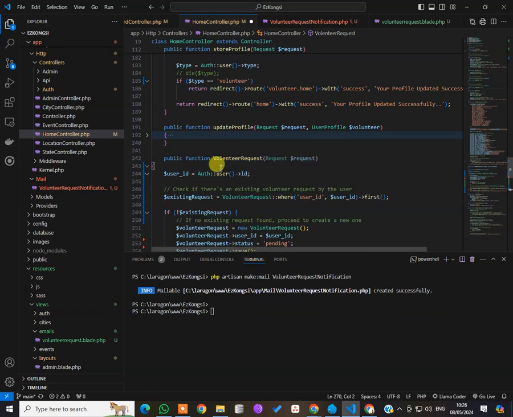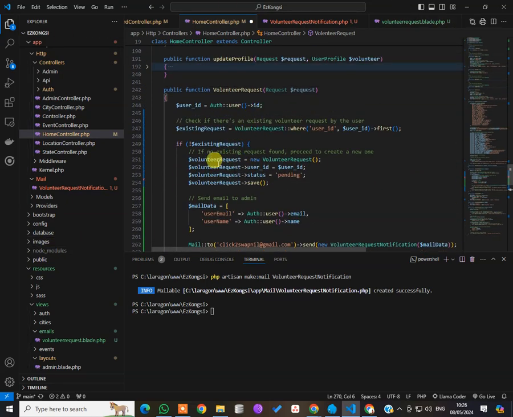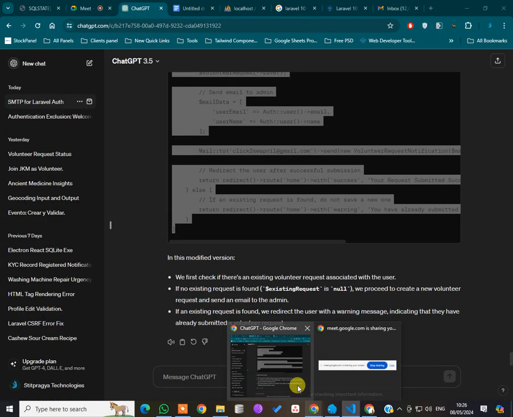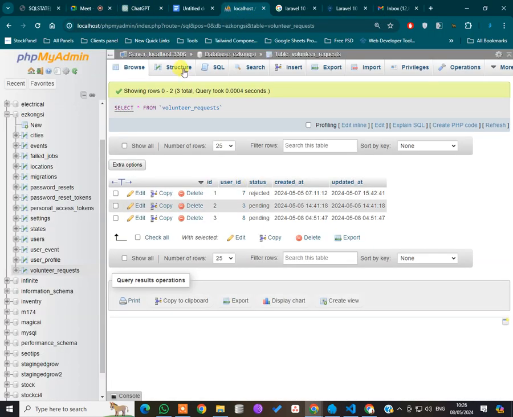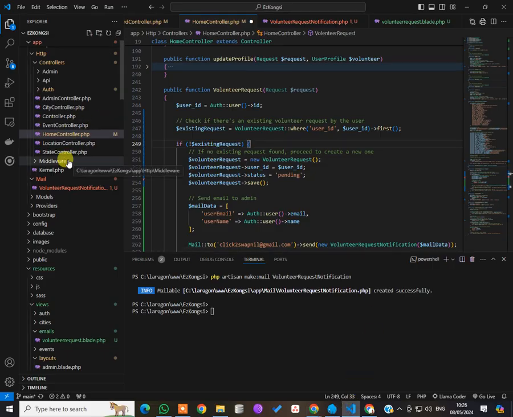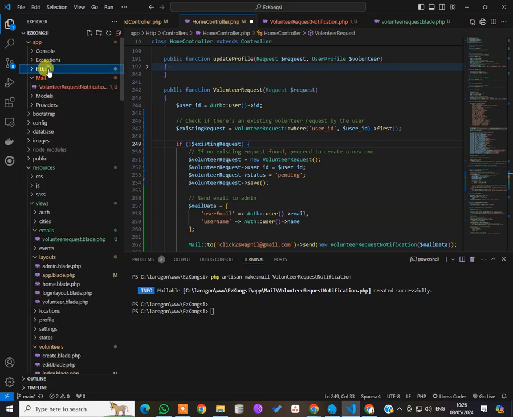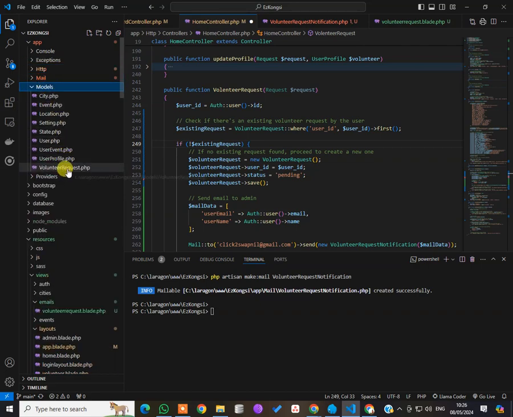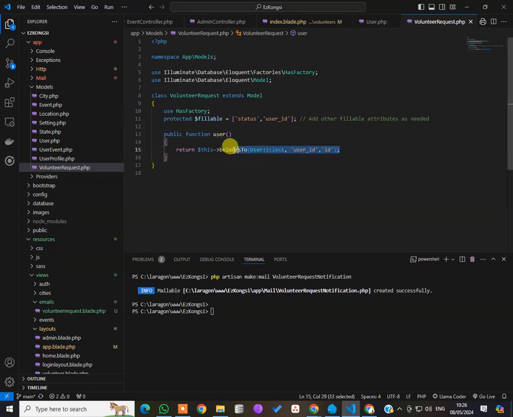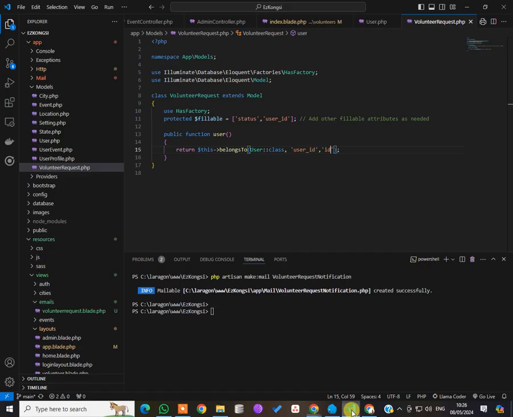Let's just see now. What happened? Now I have the barrier that if existing, because that rule was applied. Why did this occur? If you go here, we have the tree, and in the model, from there only it works. So in the model, if you go to the volunteer request, you have belongs to, which means one user ID, one ID, only one. It's like the foreign key. This one here.